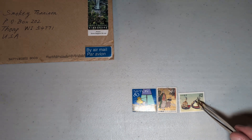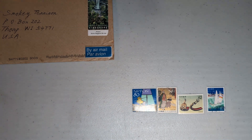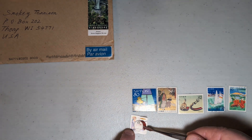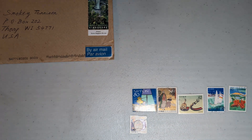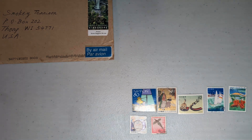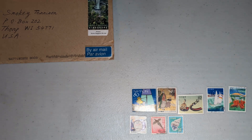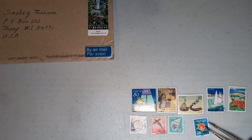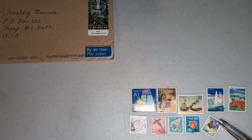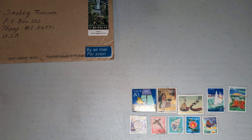I'm going to lay these stamps out side by side so you can see them. Japan is not a country I collect actively — meaning I'm not going out online or to stamp shows actively looking for Japanese stamps. Sometimes I'm looking for stamps to fill my thematic collections and I come across some really nice stamps from Japan that meet my thematic needs. Even so, I would say I have a fair amount of Japanese stamps in my collection.